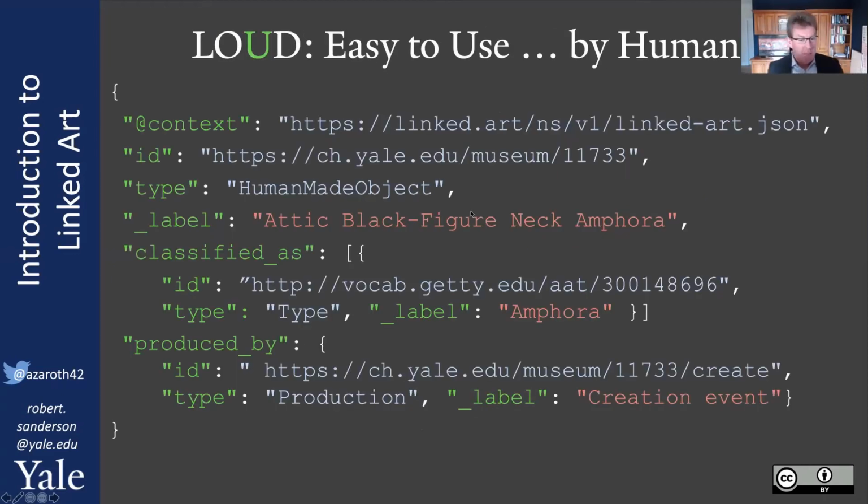So one of the things that we've done is to adopt JSON-LD as our serialization, because that is one of the lingua francas of software development at the moment. If it changes in the future, then we'll change our format. So this is linked open usable data. As a human, you can read this and see what's going on. As a machine, this converts trivially using standardized libraries into RDF for the graph for processing and querying.